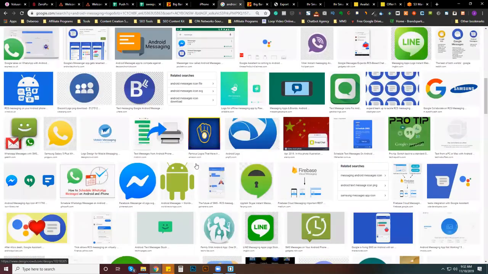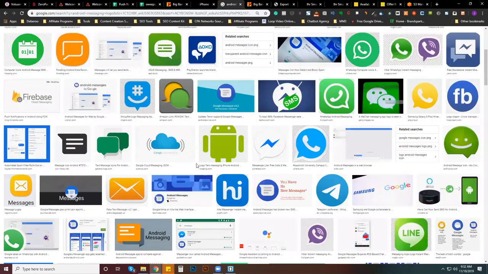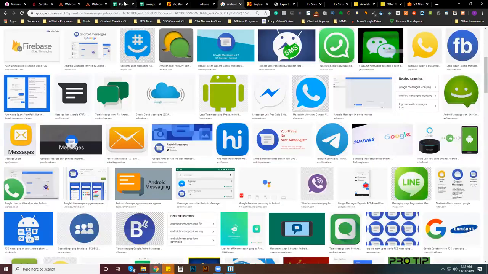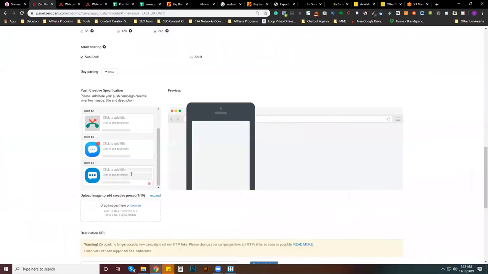The missed call ones are hard to find, but the generic ones we're using are pretty good. As you know, you can't just infiltrate with the brands like Gmail, Facebook Messenger, Facebook, and those. You kind of have to customize them. We haven't had any issues with these. I've never had these get declined. So I'll make sure you guys have them. So that's 1, 2, 3, 4.